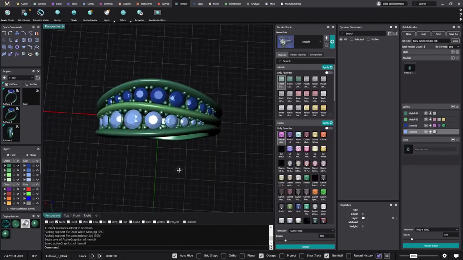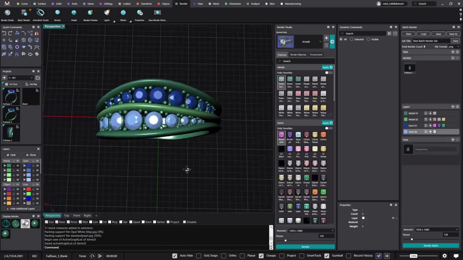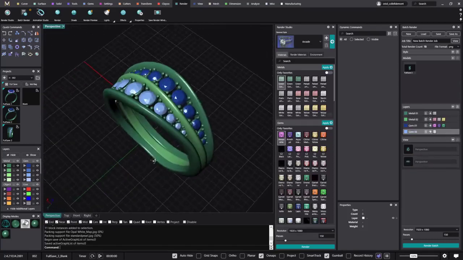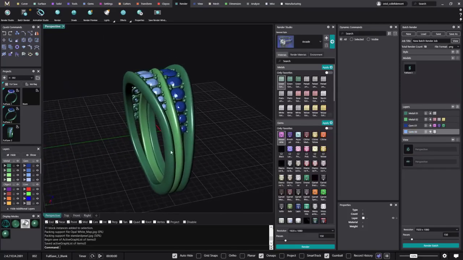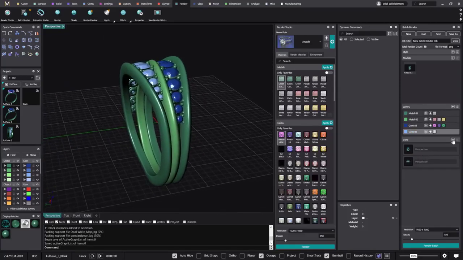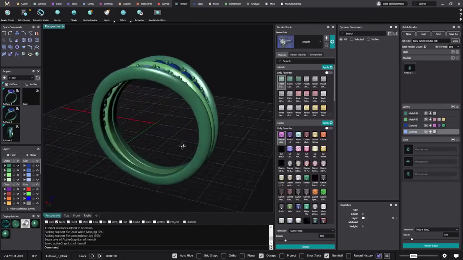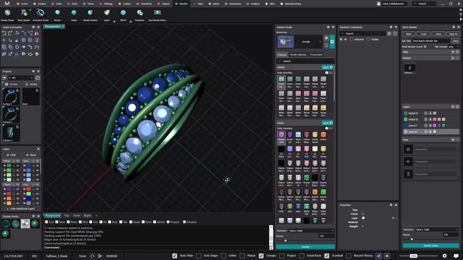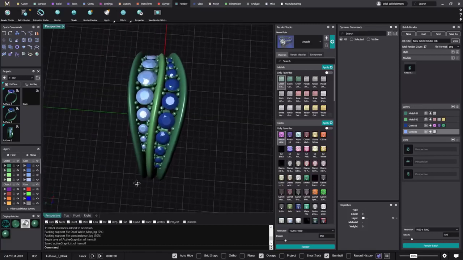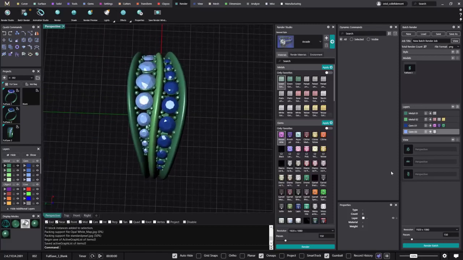Now if I want to have this view, again, I click on perspective, and now I'm getting the view that I have in this tab. Maybe I want to have one from this side. I will do the same process, perspective, and I think this one, so we have different views, and again, perspective.